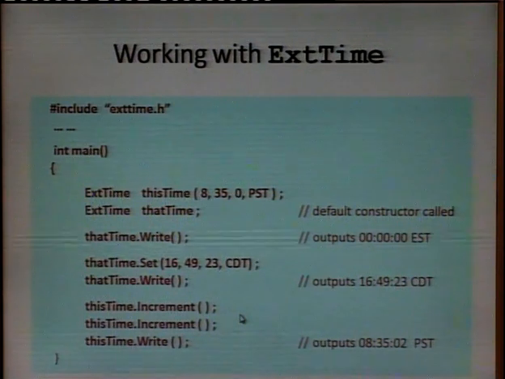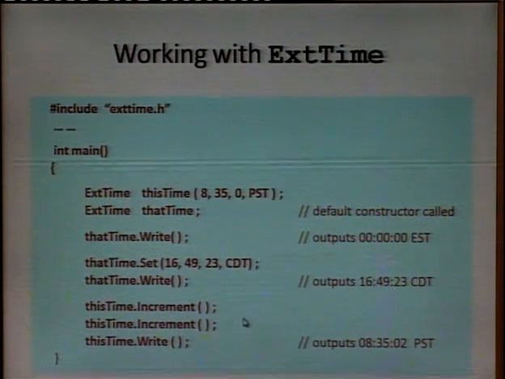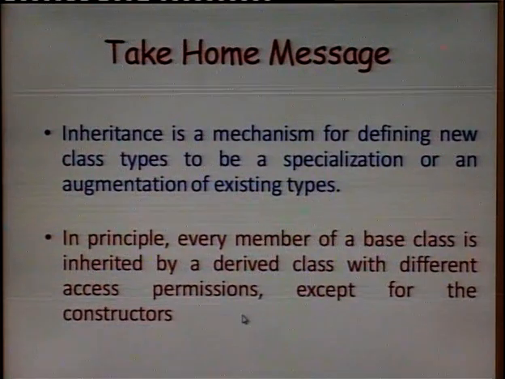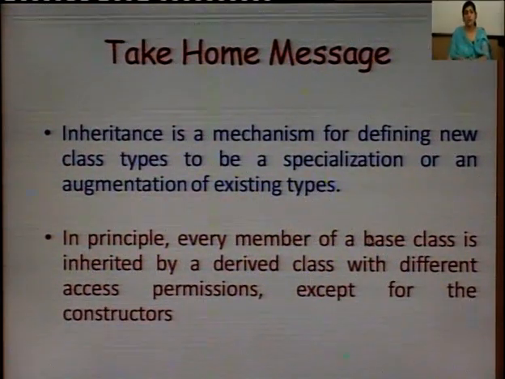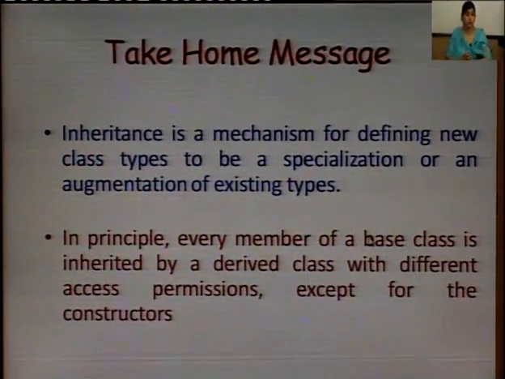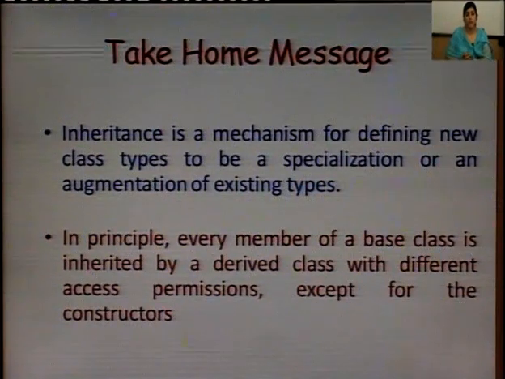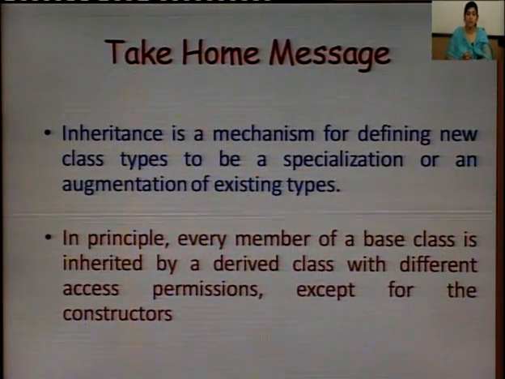This was about inheritance classes, and that you have done the constructors. Inheritance is a mechanism for defining new class types to be a specialization or an augmentation of existing types. In principle, you can say every member of a base class is inherited by a derived class with different access permissions except for the constructors only. This was about inheritance. Thank you very much.